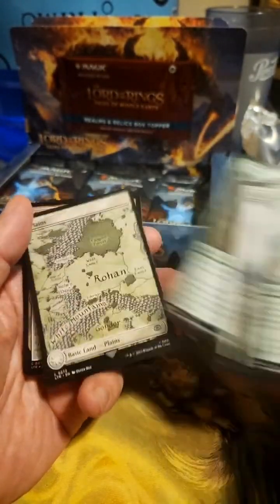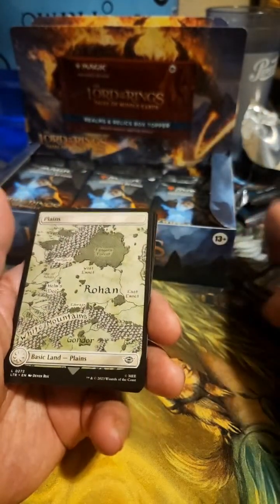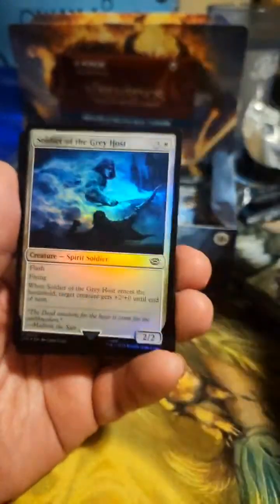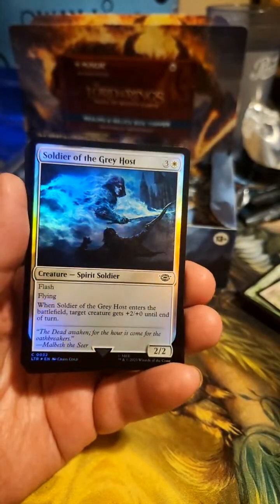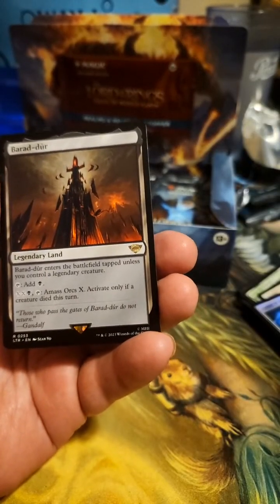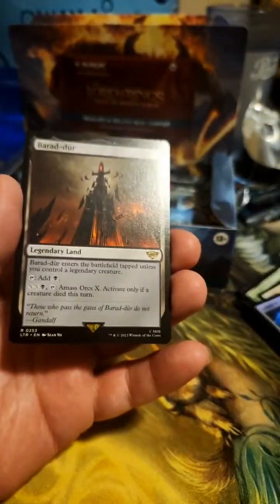I don't see anything, so we're going to have to check out the good stuff behind everything. Love the planes because it is kind of like the map. Not bad. Foil is Soldier of the Grey Host. And, well, Barad-dûr. Legendary land and a rare. Gonna have to check that one out.